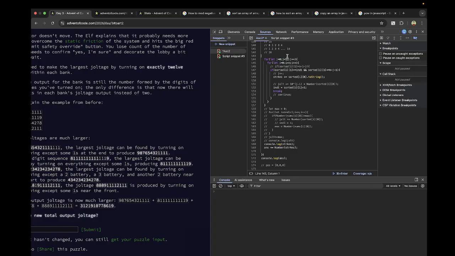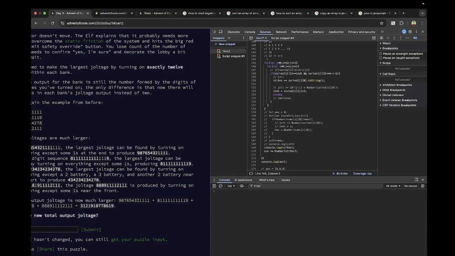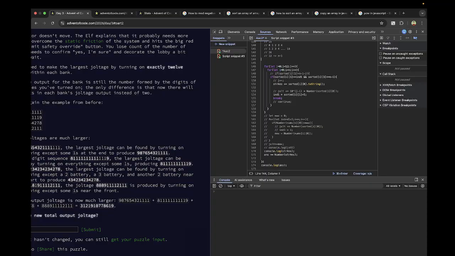If I'm picking for the 12th number, it can be n minus 1, right? And the 11th number can be n minus 2. So 12 minus j.